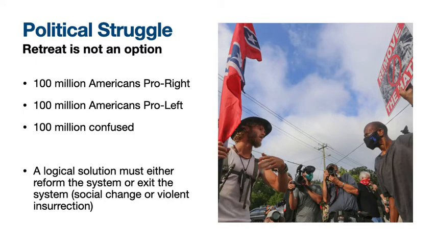We're going to have to exit this system, and so we're going to have a violent insurrection, and we're going to go to war to solve this, or you're exiting the system through some kind of very major social change like the civil rights movement. And so those are three logical solutions that you could put forward. That's really how you want to be thinking about this. It can't be like everybody's going to get along. That's not logical, and it's unrealistic.